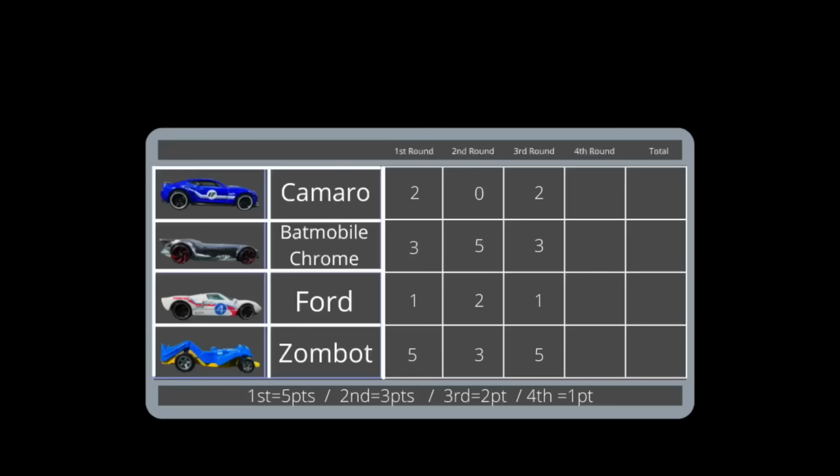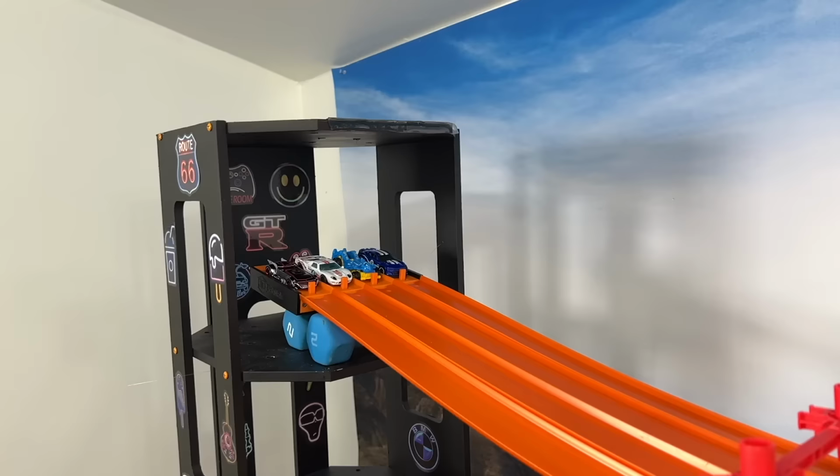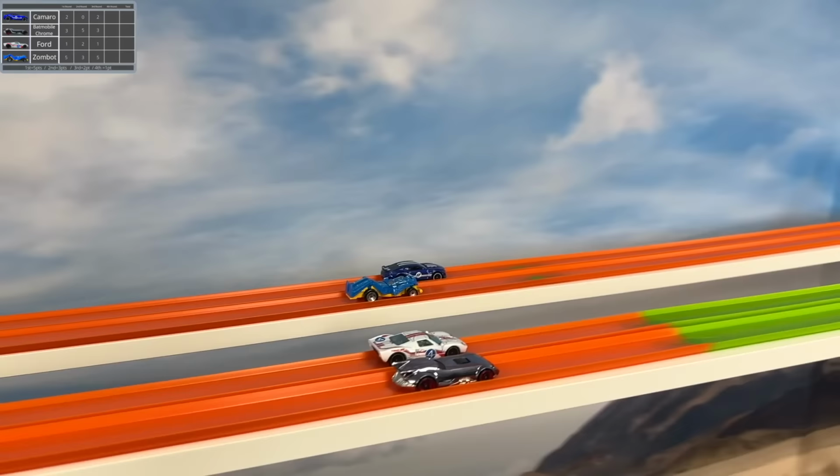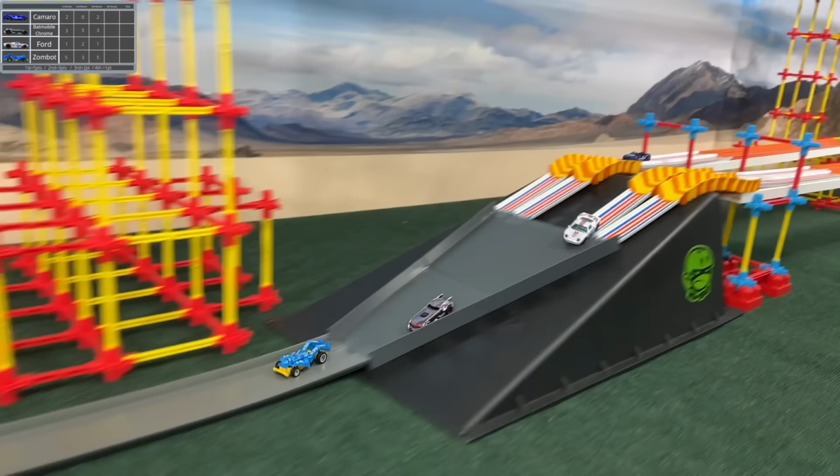Oh, no. 4 points for the Camaro. Ford also with four. And even second place here being with 11 points. Zombot up there in first with 13. And indeed, the Camaro will not move on. So a much worse finish for him in this one than in the last one. And the Ford has no chance either. It's really Zombot versus Batmobile, both of them to advance, and the Zombot's going to be a problem in the finals.